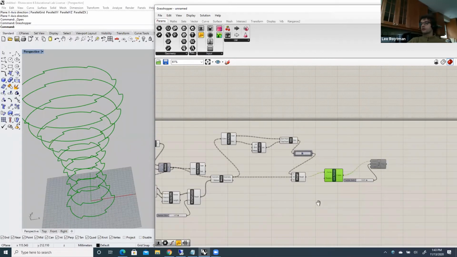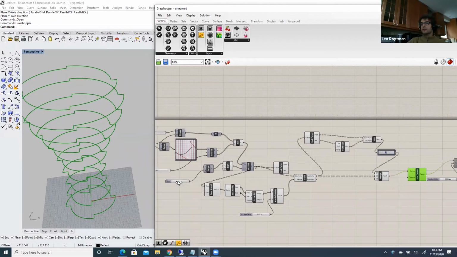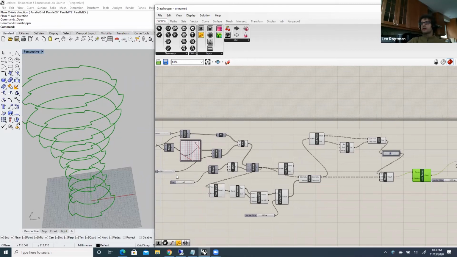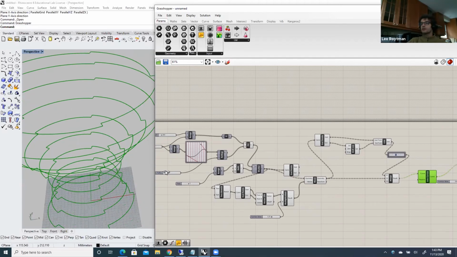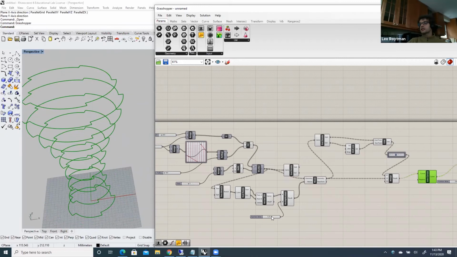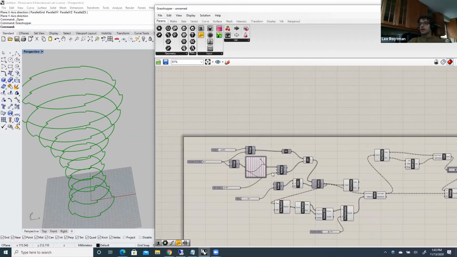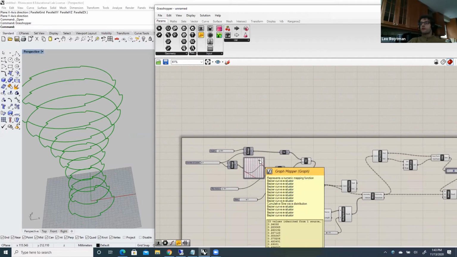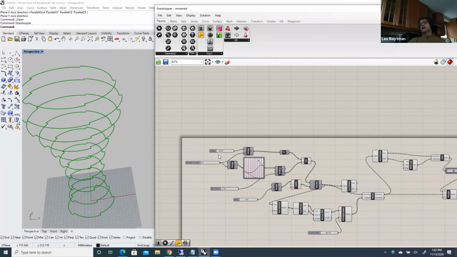And if you want to play with the form, we have many parameters to play with. We can change the radius, we can change the number of segments, we can change how we shift. We can change the height, we can change the form of the vase, right?